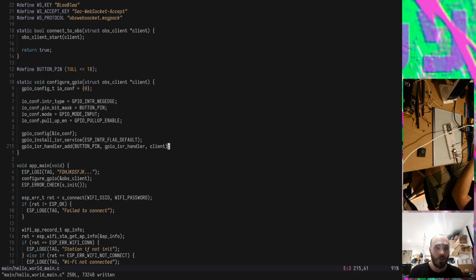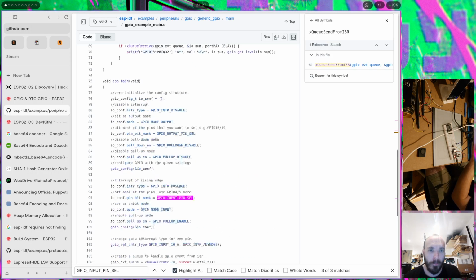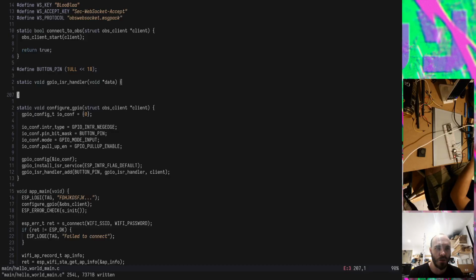All right, and then the other thing that I'm missing, obviously, there's going to be static void GPIO ISR handler, which I suspect is going to get me a void star data and then maybe something else. What is the handler? I don't know the task. It's like xQueueReceive. I guess you do a task instead of doing this, but I may just do it in my own thing. So you just literally do that. So I just need IRAM_ATTR added.